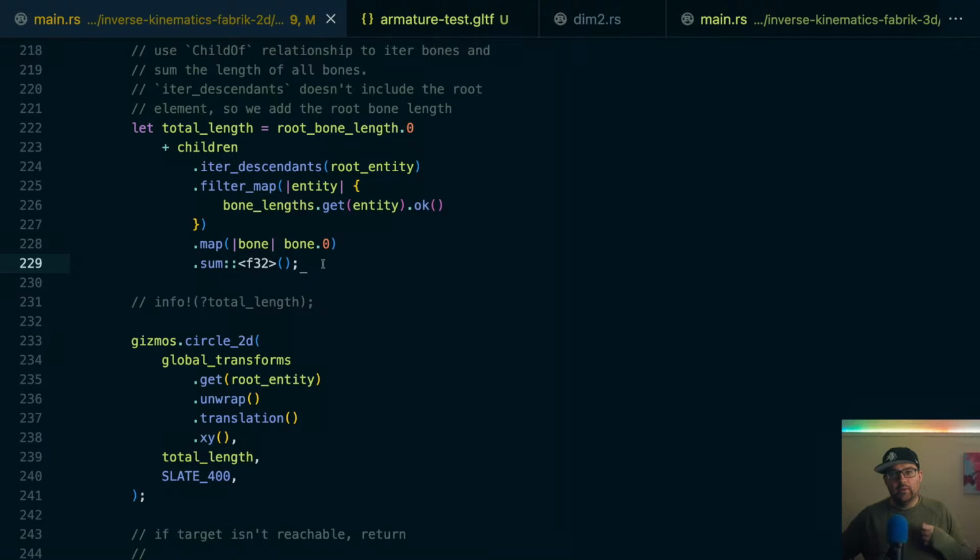So which one are you thinking of as the parent? I guess if we treat the root bone as the parent, then we have to move the end effector to the target, and we have to move the root bone to the root position.